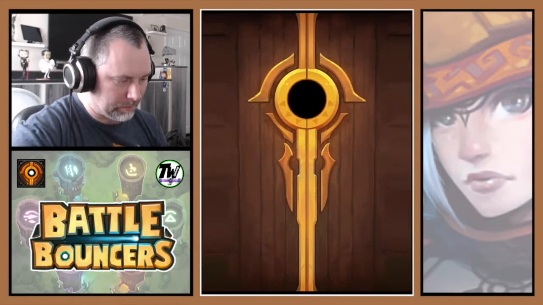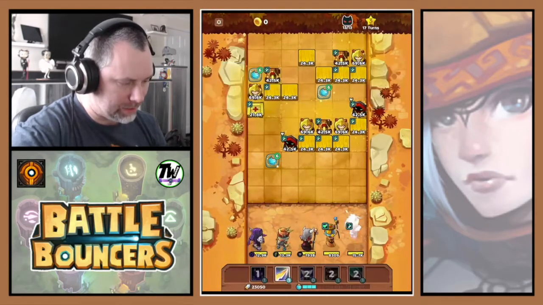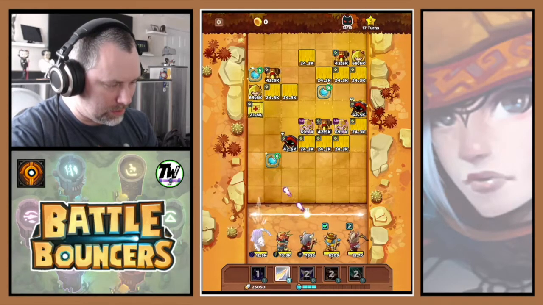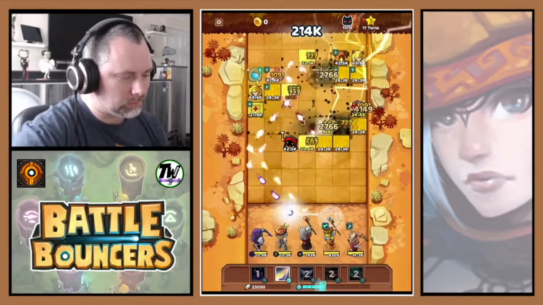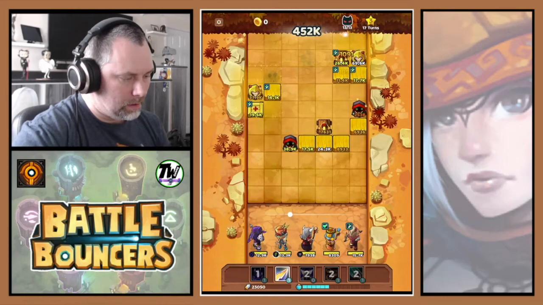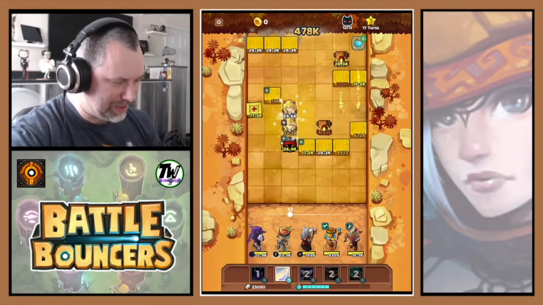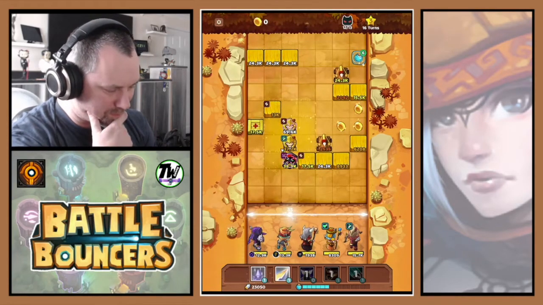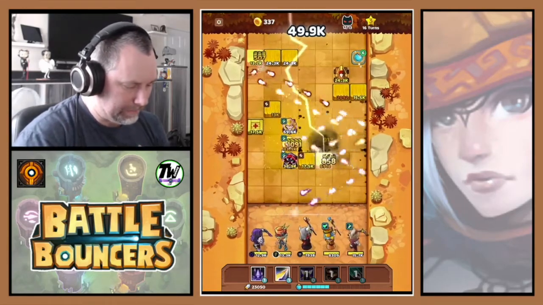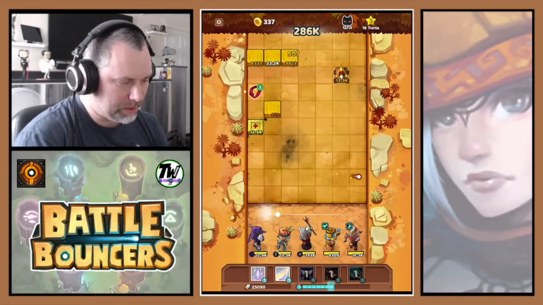Same team. Okay, so we got some healers here. That'd be interesting if we target them. But what we'll do is take out most of the board. Okay, so we have to wait 2 turns from the start off anyway, so let's see what we got when we can use her ability.